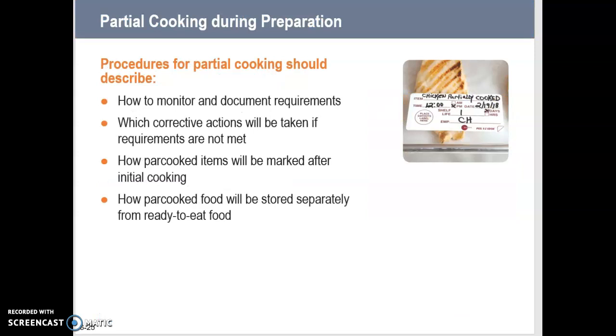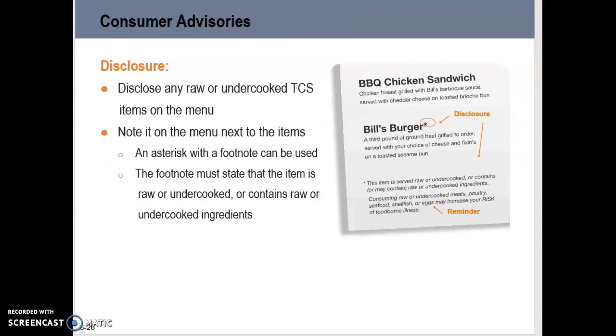If you are partially cooking food, there's certain procedures you need to follow. You should make sure that the par-cooked item is marked after the initial cooking. You should also make sure that it's stored separately from ready-to-eat foods. Restaurants and eateries are required to disclose if they have any raw or undercooked TCS foods on the menu.